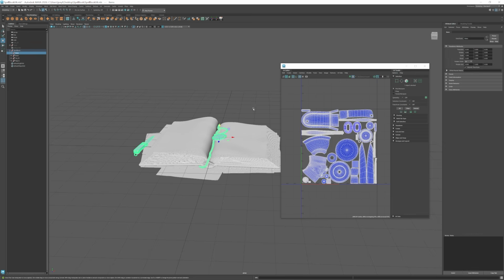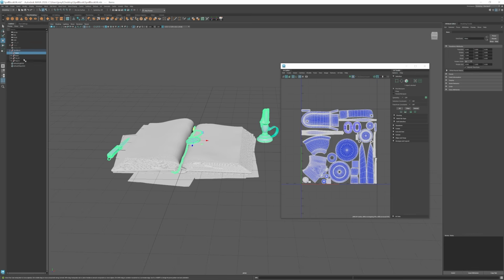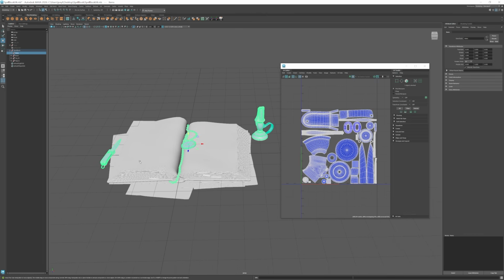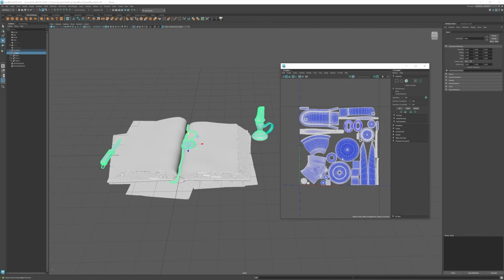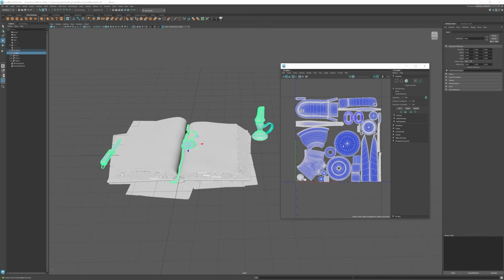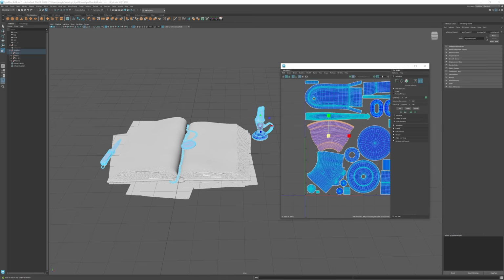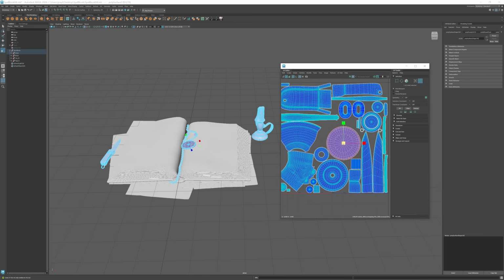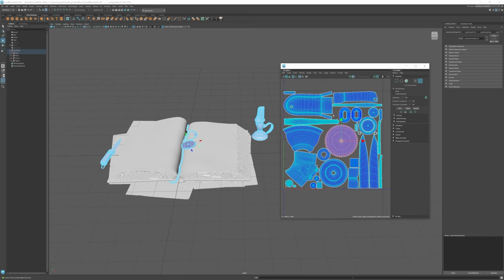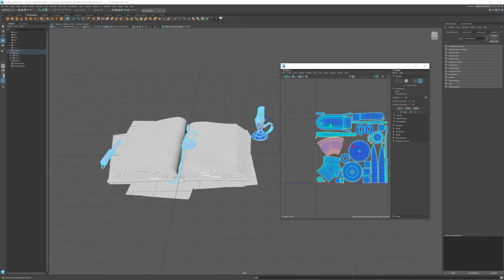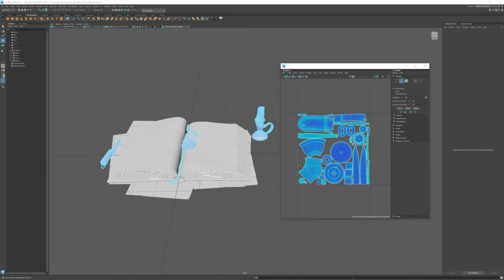So the very first group are all the items. That's pretty straightforward. Just the knife, the pendant, and the candle. I didn't worry too much about the UV space. I was running out of time, so I did this fairly quickly. But once again, I tried to take advantage of that UV space. Looking back, I should have definitely filled in a lot of these areas to take advantage of that real estate. I was rushing and I didn't do any of that. So that's one area I probably could have improved on.